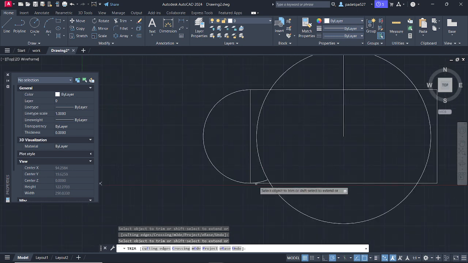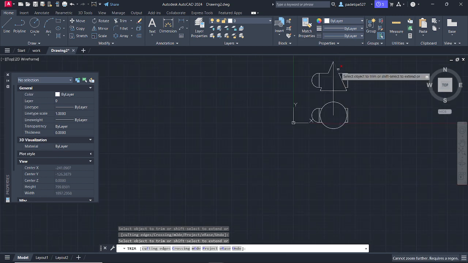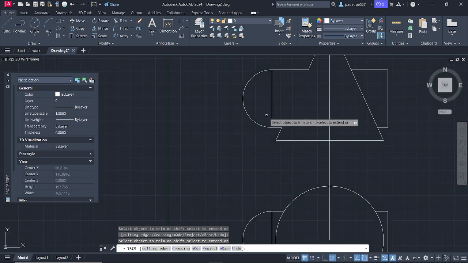We don't need this also. Good. Then the ones in the middle, we don't need them. This and this and this. Good. So we had that. Now remember, the next step we have to do is to divide this circle into 6 segments. All right. And how do we do that?